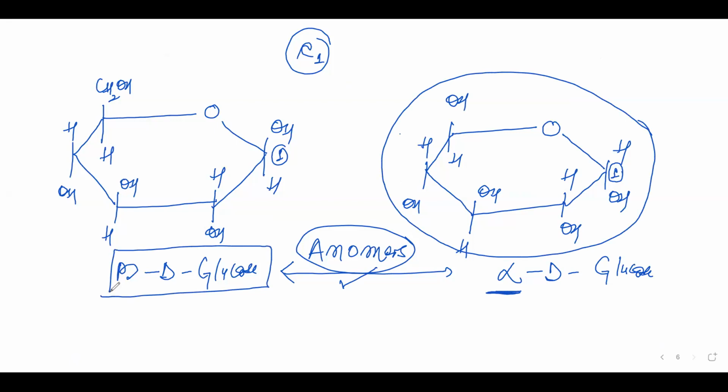So for that you have to make a hexagon जिसका जो राइट कॉर्नर है that is occupied by the oxygen, which is linking carbon number 1 and carbon number 5. So ये carbon number 1 है. I repeat, this is carbon number 2, this is carbon number 3, this is carbon number 4, this is 5, and this is carbon number 6. Right?